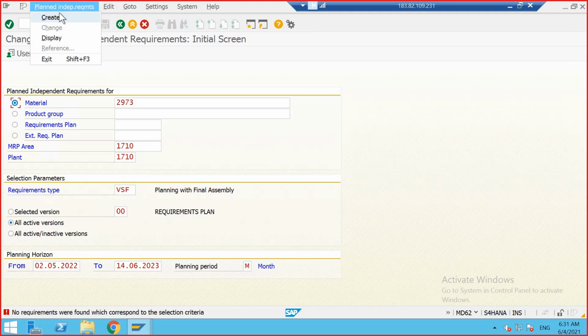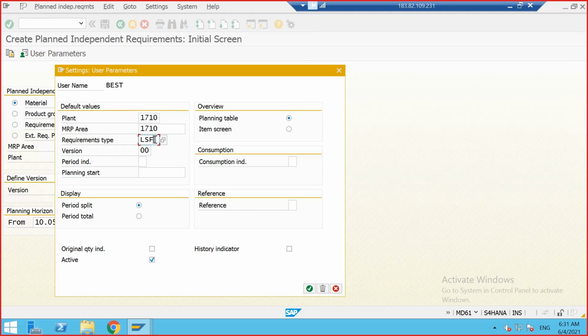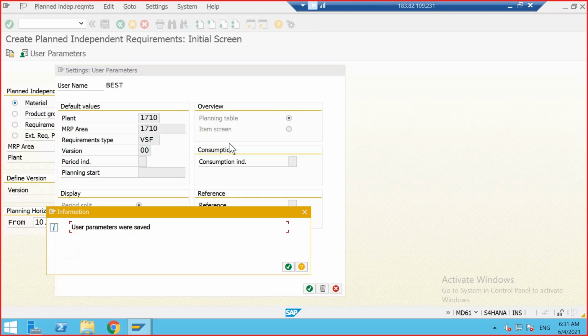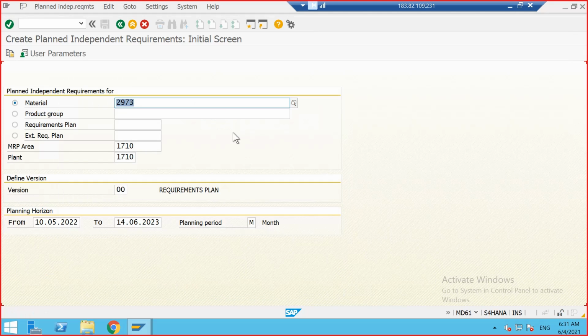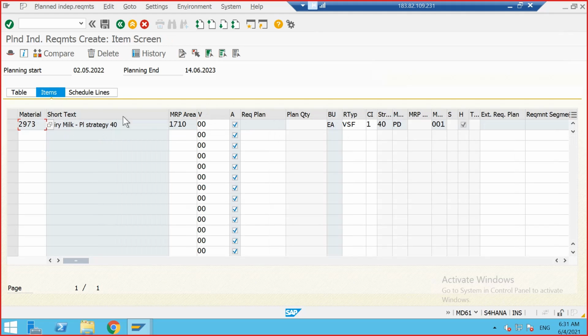So go to the create. Okay, user parameters. See, someone defaulted this. So it should be VSF. Okay. Right. Now click on enter. Now it is VSF. Correct.